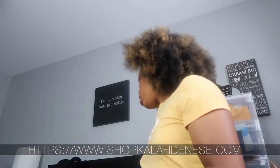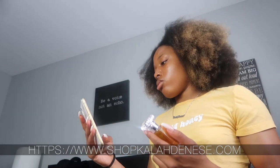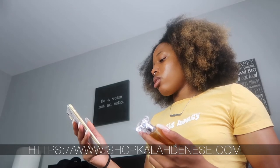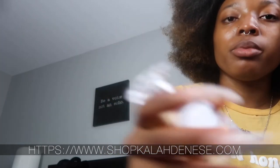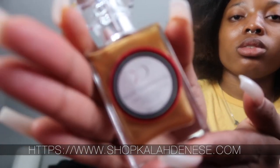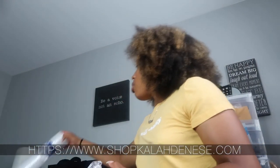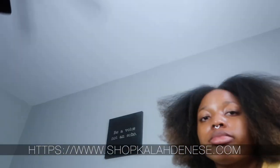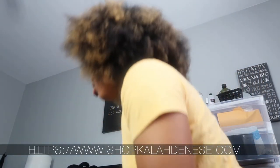Let me double-check the order so I don't get anything wrong. She got a body scrub and a body shimmer oil — which, by the way, you should shake it up so the glitter will disperse evenly. So cute, right? I'm gonna wrap this up with some cushion wrap. I used most of the space on that for cards. So I wrapped the shimmer oil up and now I'm gonna put it in the box.